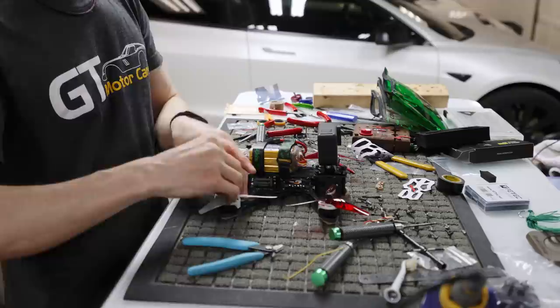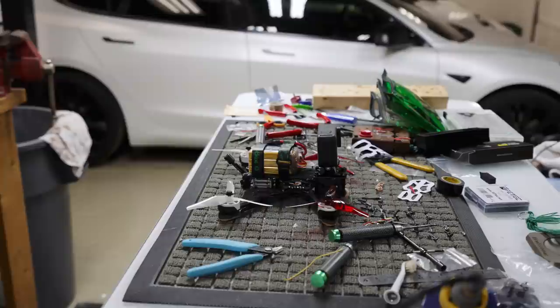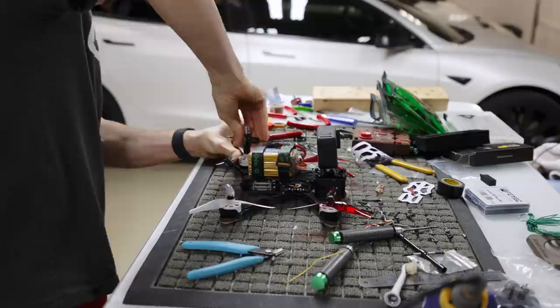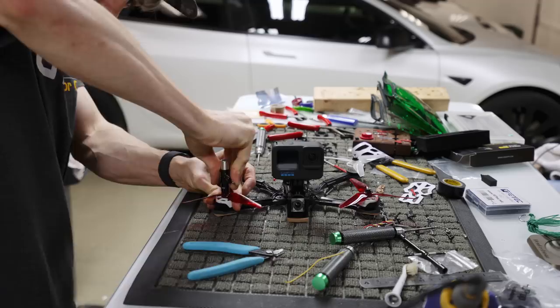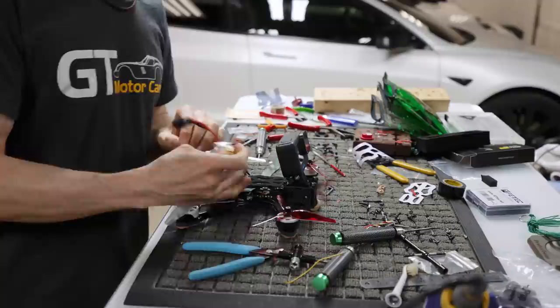And let me grab a prop tool. Crank down with the prop tool real fast. It's a little harder to crank down on the props or the prop nut when you have the big pants on there, but it's all still doable. You gotta have some sacrifices if you're trying to protect your bells. So we are good to go for a hover test. I've actually got a fully charged battery I'm going to throw in here so we're not running a dead one in the dirt.